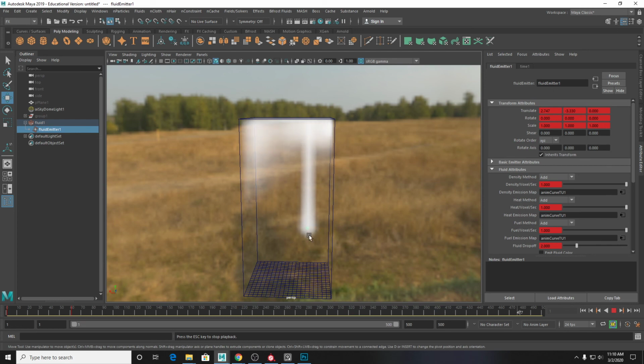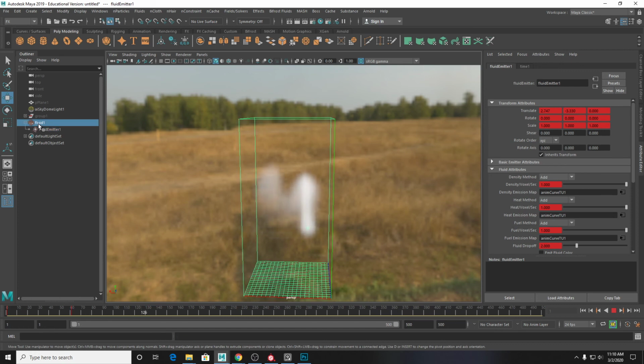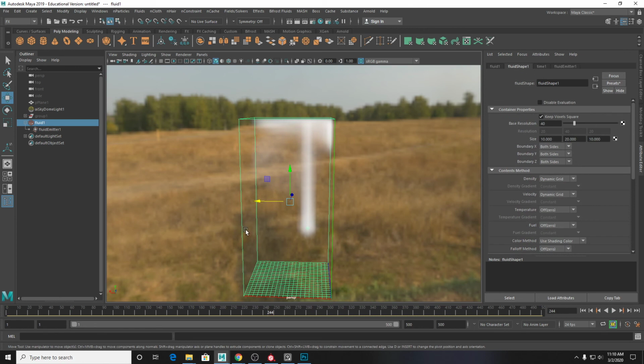You could just take the emitter, if you're only moving it slightly, and move that. Or you could take this entire simulation, attach it to the character's hand, and let it be carried along with the candle. The larger this box is, with higher resolution, the slower your sim will go.